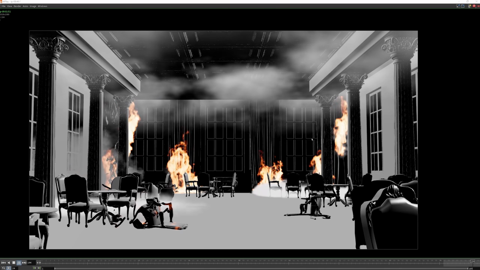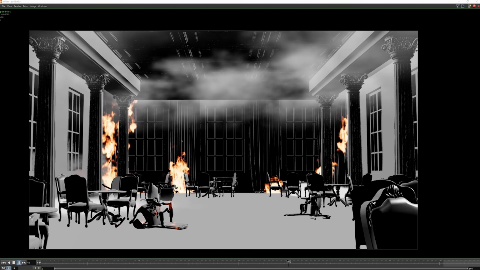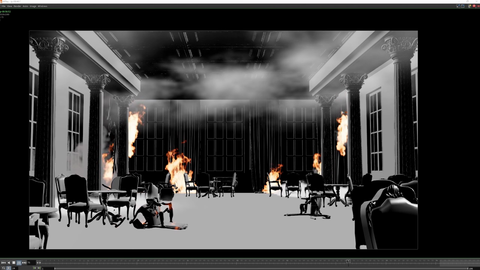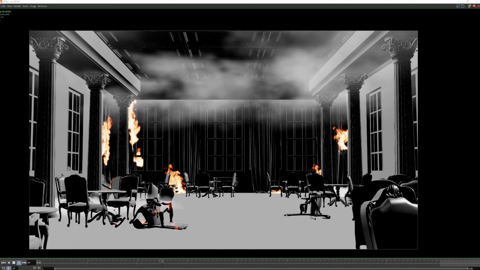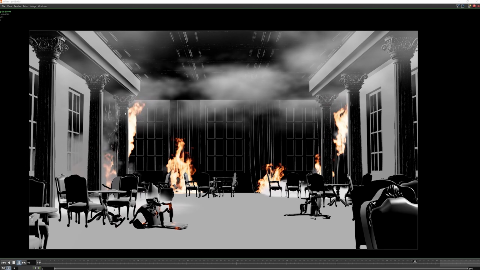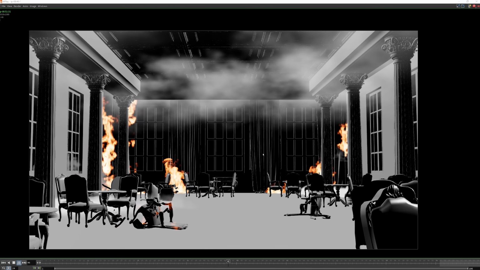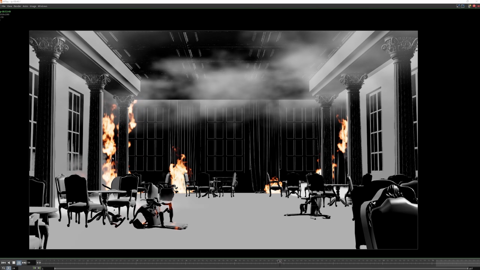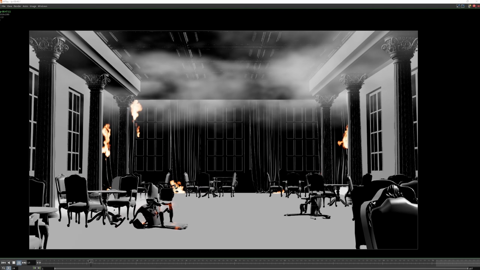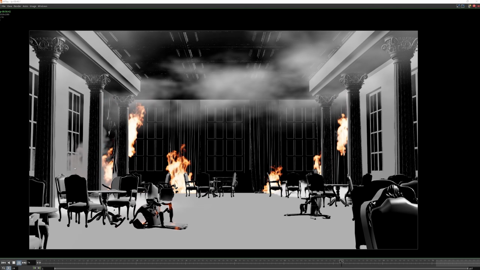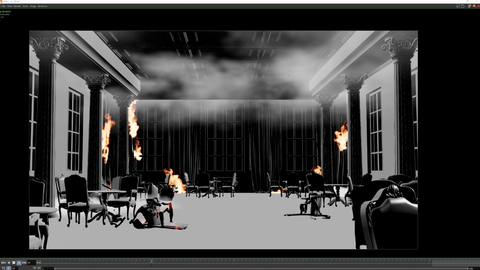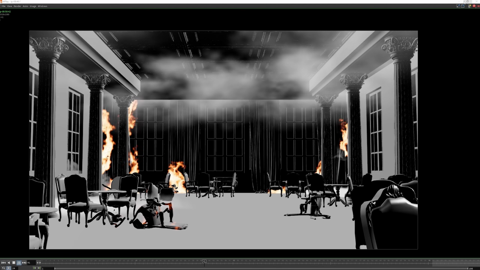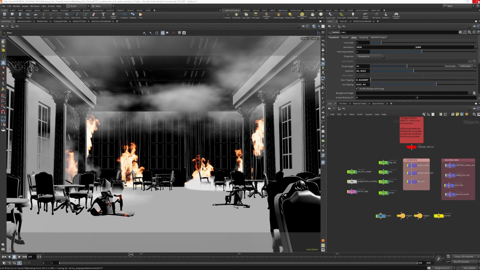But in terms of effects, we can see that we have our curtains burning here, and we have 4 iterations of that. And the start point is obviously at different places, so you could just move that start group for the pyro spread, and you're going to get some different results there. We can see we've got a little bit of a fire on this chair in the front here. We have some ground smoke. We have an extra smoky fire to the left, and we have this procedural sort of fog at the top of our scene. So let's jump into Houdini and let's take a look at how this was done.